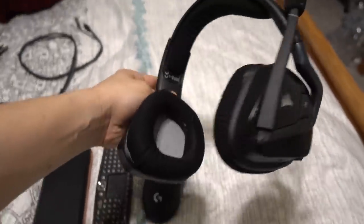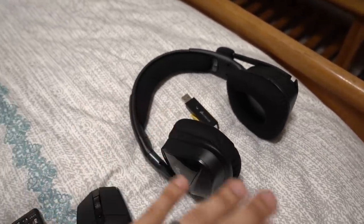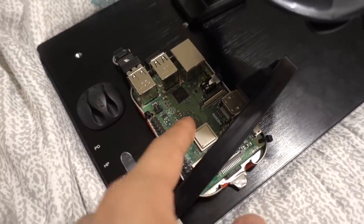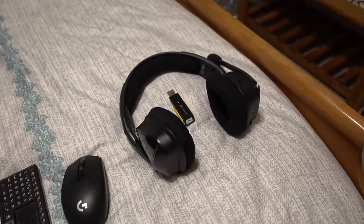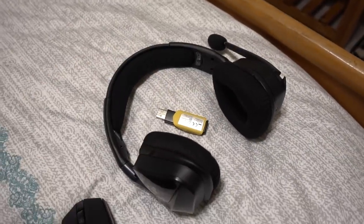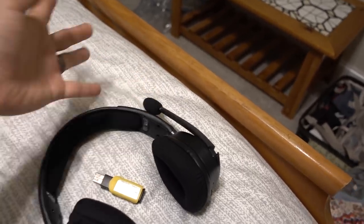For the headset, I initially wanted to bring my Bose QuietComfort 2s — the noise-canceling ones — because they're perfect for airplane rides. But Bluetooth wasn't working properly on the Raspberry Pi, despite it having built-in Wi-Fi 802.11ac and Bluetooth. The Bose headset just kept connecting and disconnecting. So given the limited time, I went with a headset that has its own wireless dongle, bypassing all that Bluetooth nonsense. It's a little funky with the microphone, a bit awkward on a plane, but whatever gets the job done.